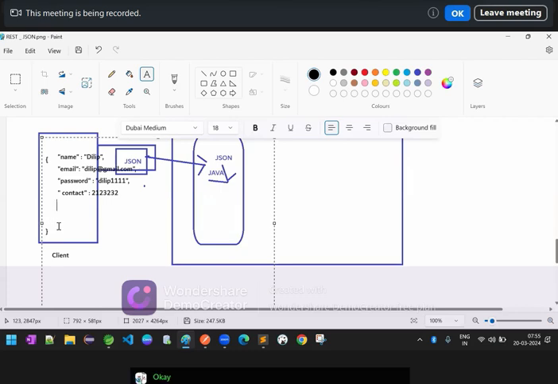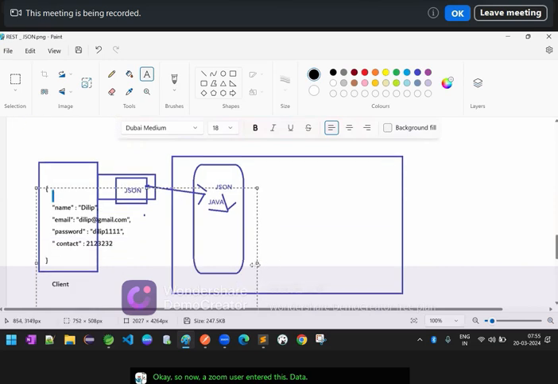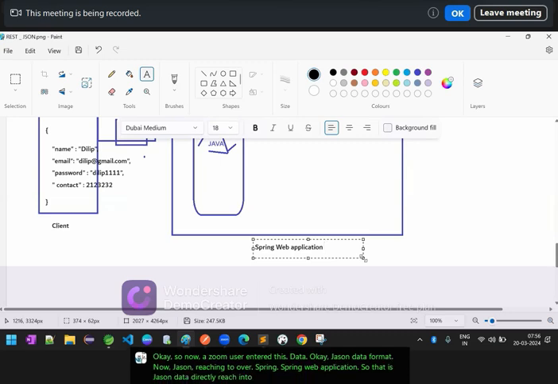Now assume the user entered this data. It converted into JSON data format. Now the JSON reaches our Spring Web Application, directly into our controller layer internally.